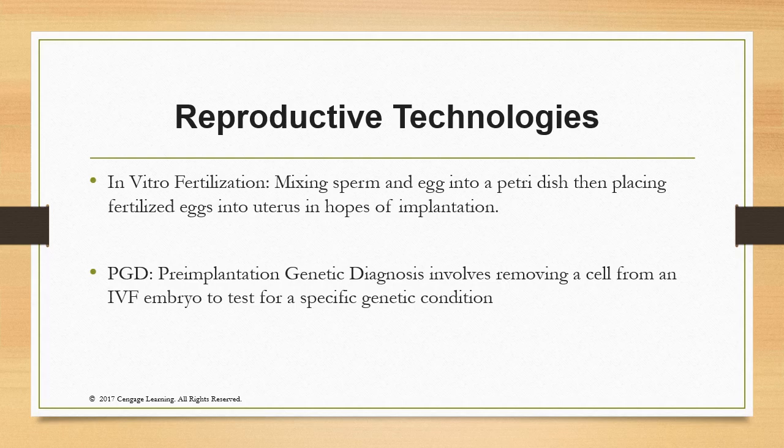Now, another concept with reproductive technologies is PGD, and this is actually what you're going to be looking at in the discussion group, the ethics of it, and just talking about when and why we should use it or not use it. So pre-implantation genetic diagnosis involves removing a cell from an IVF embryo, like we talked about earlier, to test for a specific genetic condition.